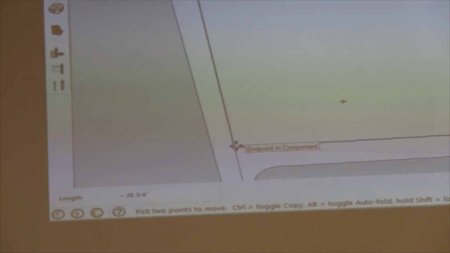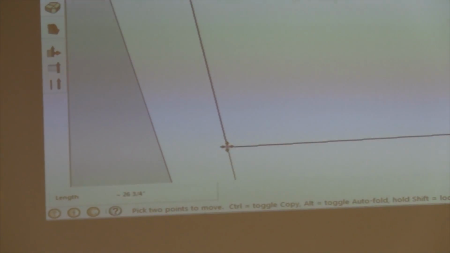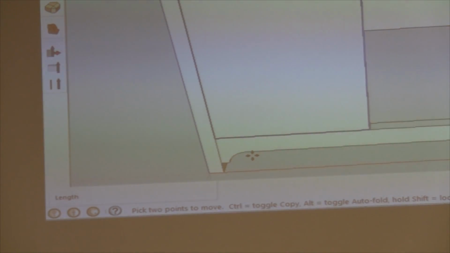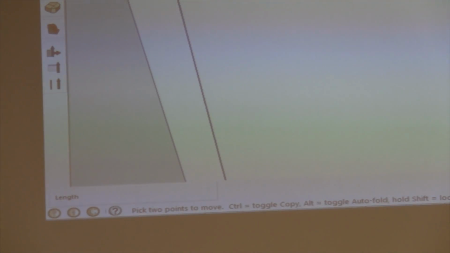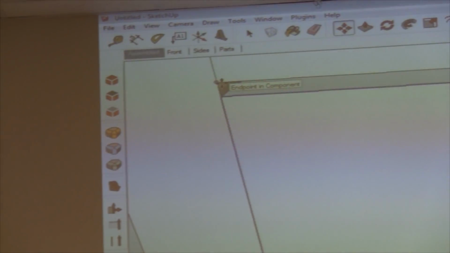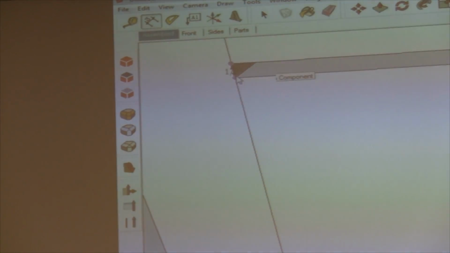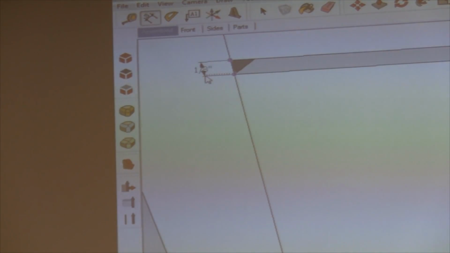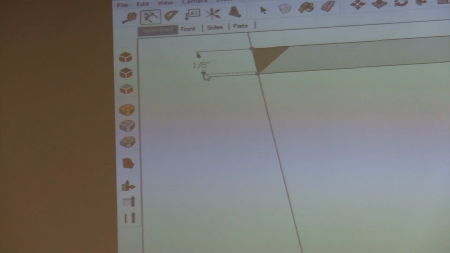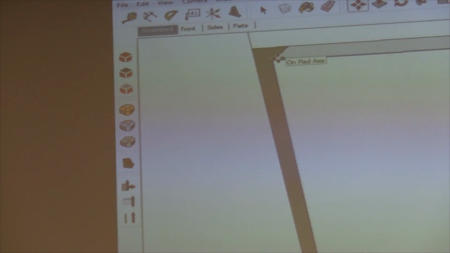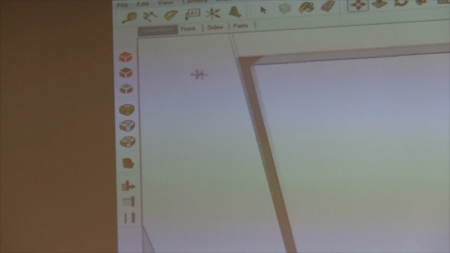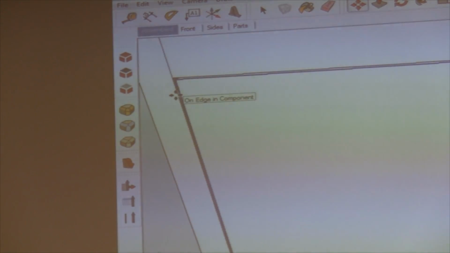So the first thing I'm going to do is drop it dead against that corner. But as we know, we can't actually build a door that's flush. So I built a measurement in with a 1/16 of an inch gap in mind for both sides. So you can see here the full gap right now is 1/8 of an inch. So that means I can come up here a 1/16 of an inch, and I can come over a 1/16 of an inch. And then I have the gap that I need.